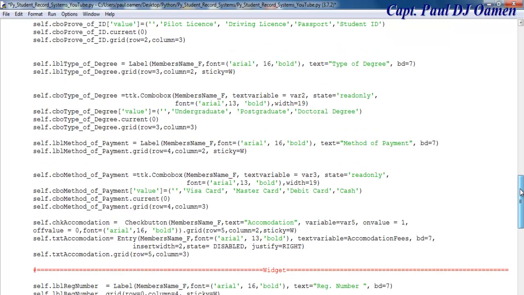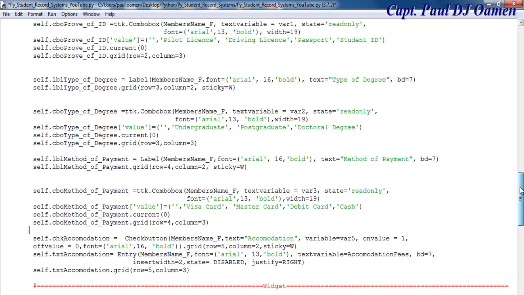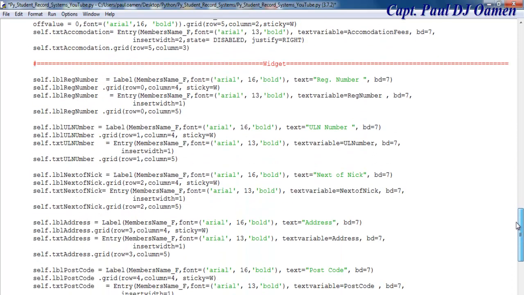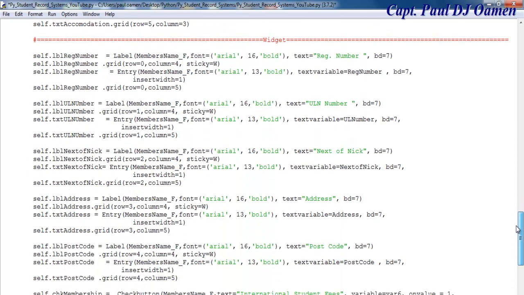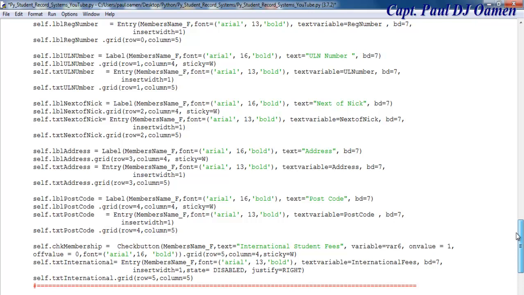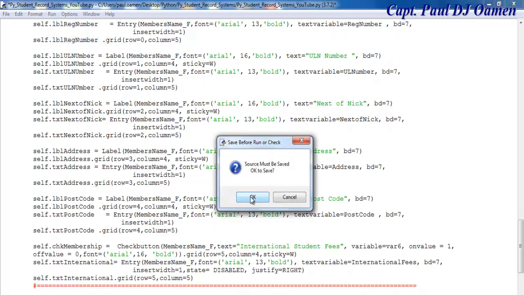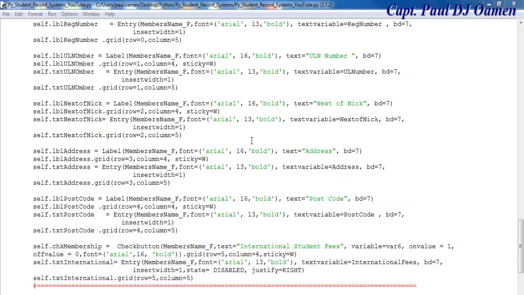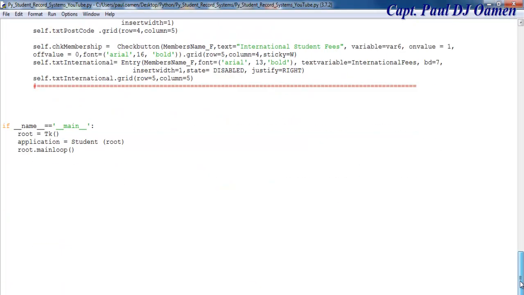Right, that's the second part, on the second row, and the final row is right here, or the final column. It's not a row, it's a column. Take it down. That one is very simple, but it's all about using labels and entering objects. So if I run it now, this is how it's going to look like. There. I'm going to exit and let's come right down here.